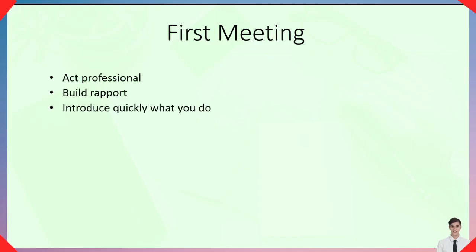then what I recommend is that you introduce quickly what you do. Give them a 2-minute background on you. You can pretty much just use the proposal that you've already shared with them. Talk about some of your accomplishments and how you've had success in the field, whether it be writing or programming or web development or graphic design or legal work, whatever it is. Just talk about what you do and why you're passionate about it, why you love it.